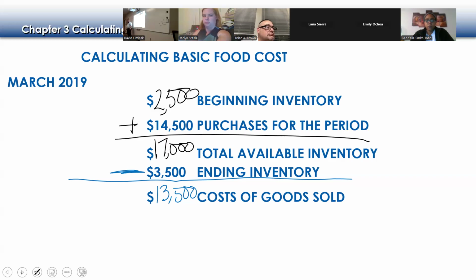And that's our cost of goods sold. Now, is there a possibility that we maybe didn't sell everything? Maybe some of our product walked out the door. Maybe Mr. Uminski is planning a family barbecue and wants to do some hamburgers, and I take a little package of frozen hamburgers. I would never do that. That's stealing, right? But did I pay for those hamburgers? So my cost goes up, with sales not reflecting that. So this is cost of goods sold, but that's why we have to do our percentage, so we can make sure that our percentage is in line with what we budgeted.